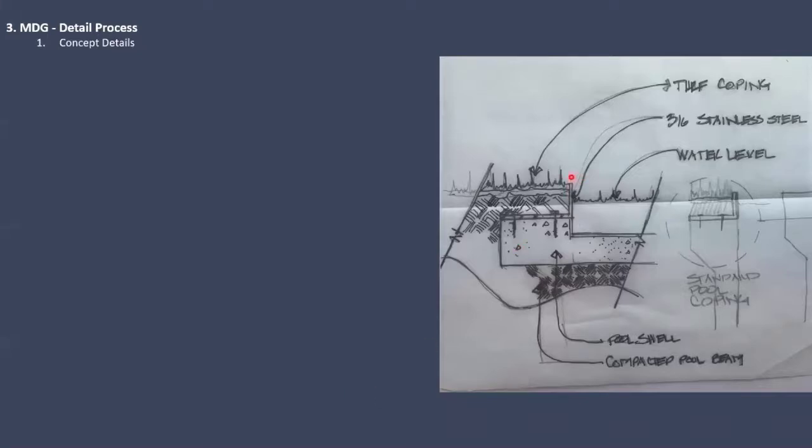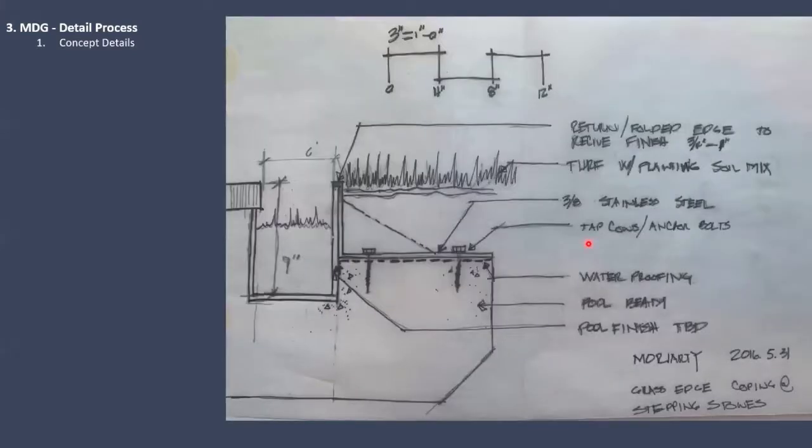Some of the key features: we had a steel edge separating the turf from the water feature, and we were mocking up how they were going to go about building this. You've got the steel edge, the planted turf with the concrete base. Here's another version that takes it another step further, where we start looking at maybe the steel edge has to wrap, and you've got the turf and the coping. We look at the depth of the trough and the width of the trough, just to make sure all of these elements will work out before we jump into CAD and finalize the details before we present it to the client, the architect, and the builder.